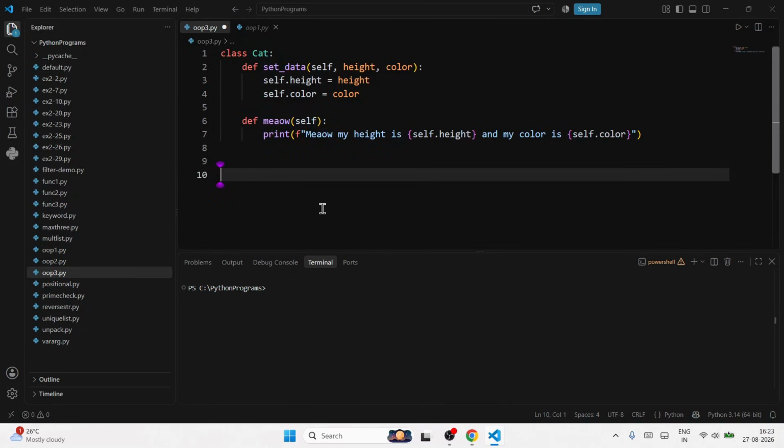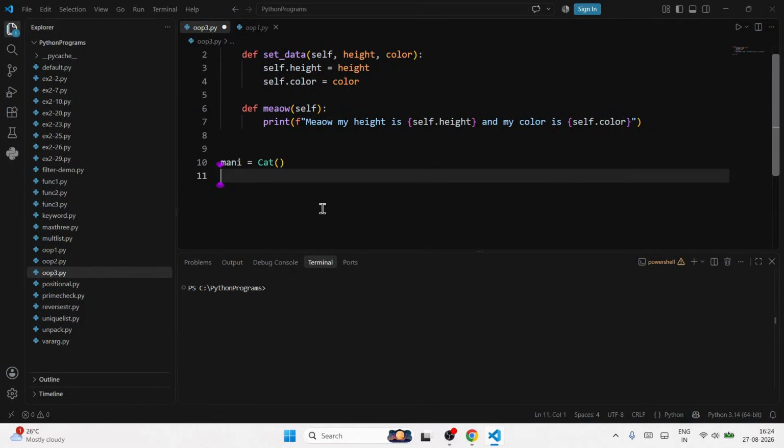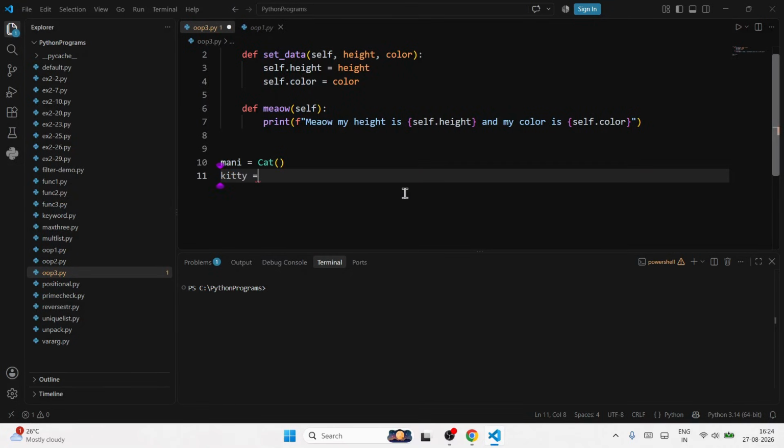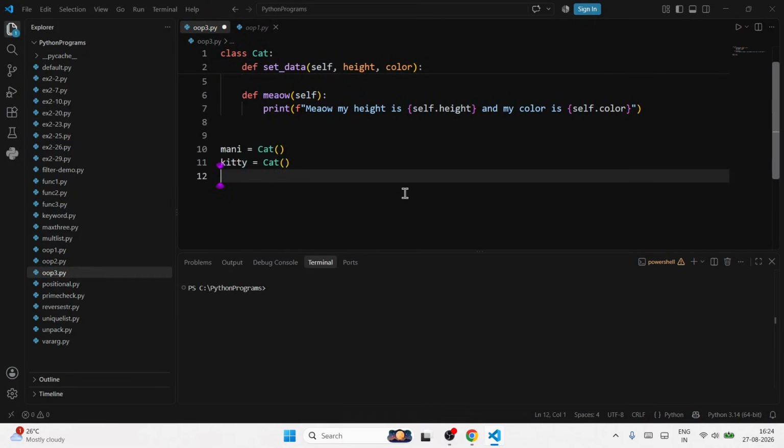Now in my main program, I'll create objects. Suppose I'm creating money equal to cat. Now I hope that curiosity, that he's directly calling money dot set data and money is not created. So Sohail asked, aren't we supposed to create the object? So see, I am creating it. At that time I just wanted to tell you the explanation about that self. I just wanted to tell what self contains. Correct? So now I'm creating one object, money equal to cat. I'm creating one more object, kitty equal to cat.